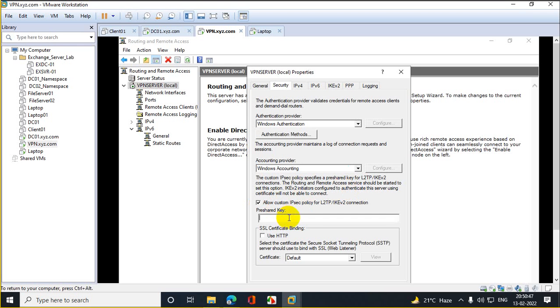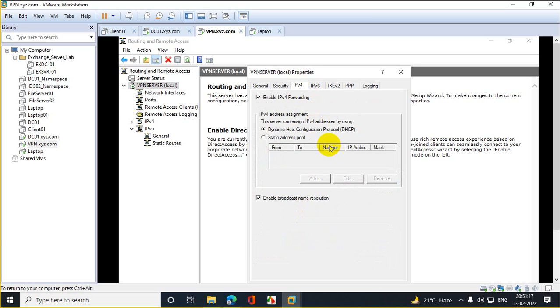Here I will set my pre-shared key, that is Kolkata@1234, as per your choice, or you can give India@1234. Remember what password I'm giving here. Clear? Next you have to go to IPv4.